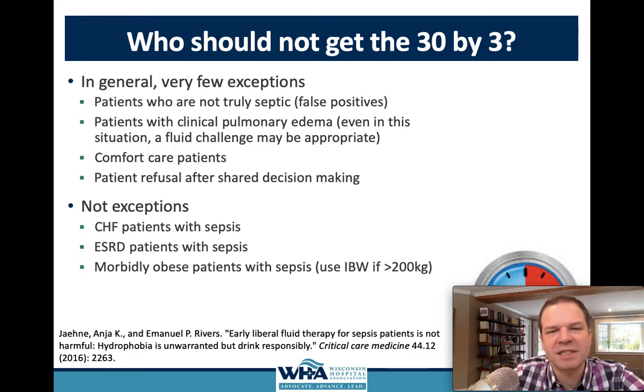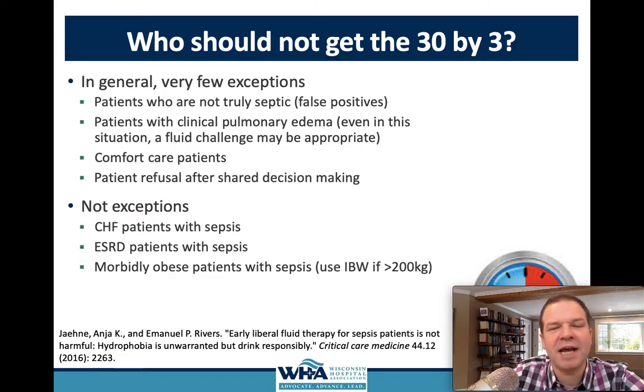The highest performing states are around the 65th percentile in terms of compliance with the sepsis core measure, and the average states are around the 55th percentile. And so we don't want to treat every panic attack that comes through the door, every DKA from medication noncompliance, with 30 cc's per kilogram normal saline. That would be overtreatment. But when a patient is truly septic, when they have a source of infection, when they have 2+ SIRS criteria, when they have signs of end organ damage or elevated lactate, we should be administering the 30 by 3 pretty liberally, to be honest.